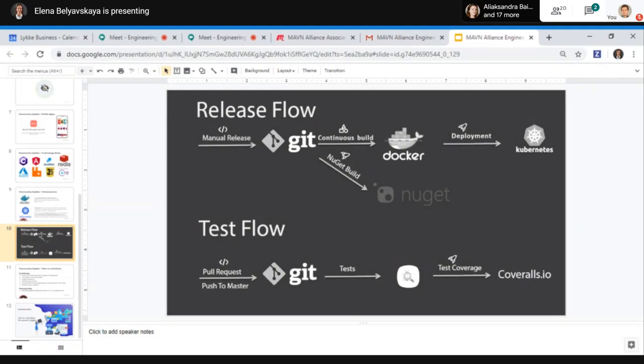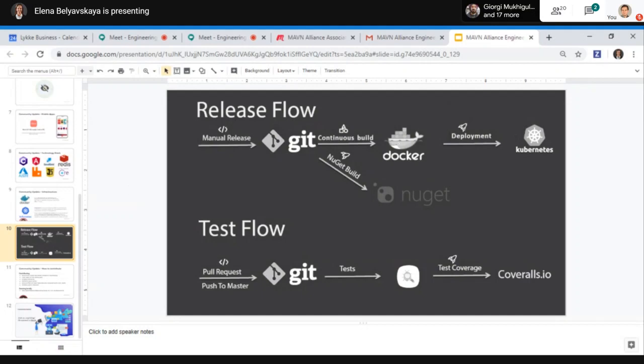And the second one is the release flow, which requires a permission, and it's run manually by our team, and it builds automatically a Docker image and builds a NuGet file automatically. And then this Docker image is published to the Kubernetes cluster. For now, this last step is done manually, but we're working to automate the full cycle, and soon this full CI/CD pipeline will be automatic, and it will be deployed automatically to the cluster.